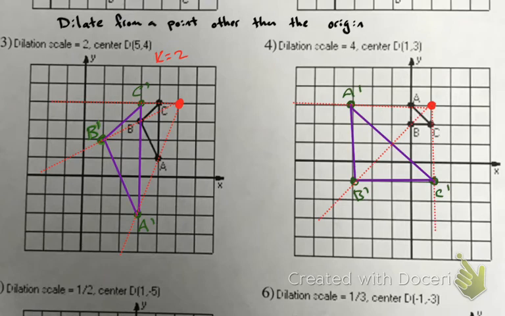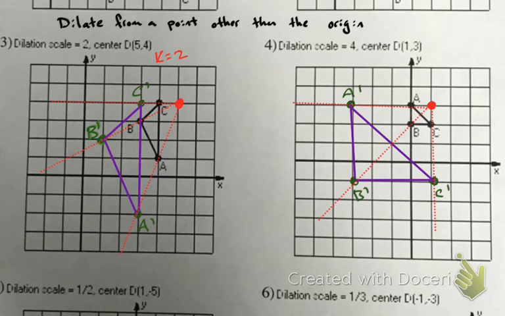So it's not as easy as doing a scale factor from 0, 0. It requires you to count, plan it out, but it's still not too bad, right? You have to understand the concept. Once you understand the concept, it's easy, right? So just remember, whatever the distance is to get from your center of dilation to your point, your scale factor, you then have to take that distance and double it or triple it if it's your scale factor.